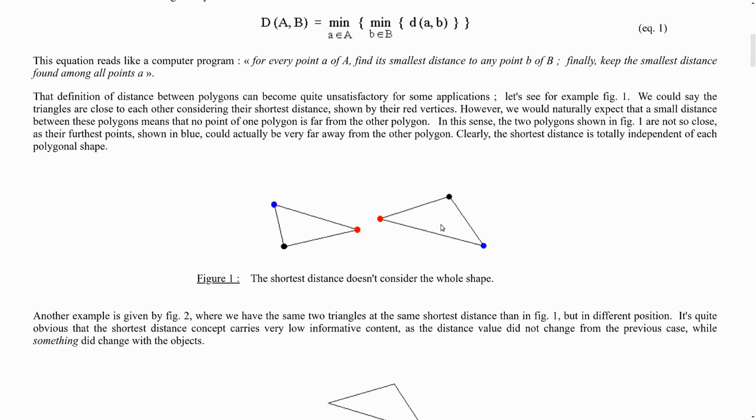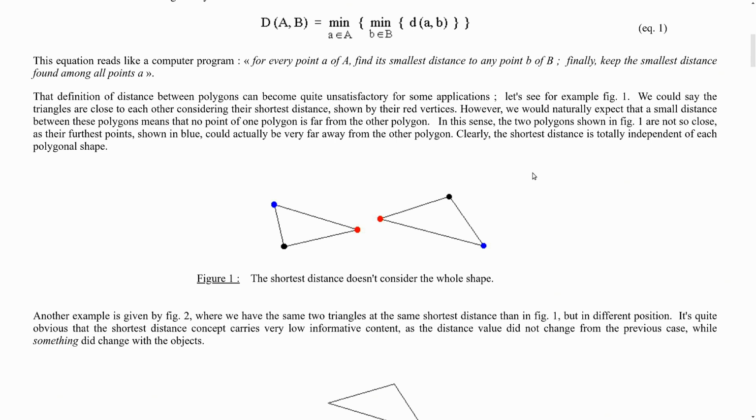Yeah. So the definition of distance between polygons can become quite unsatisfactory for some applications. Let's see an example, figure 1. Take note of this figure right here, two triangles. The problem here is that the shortest distance does not consider the whole shape. We could say that the triangles are close to each other considering their shortest distance, which is shown by the red vertices.